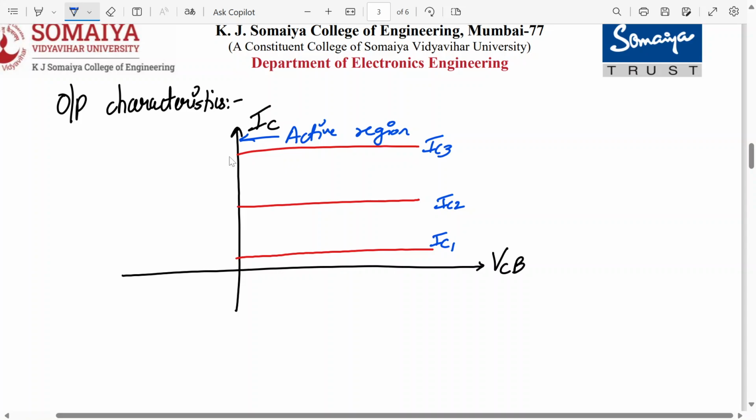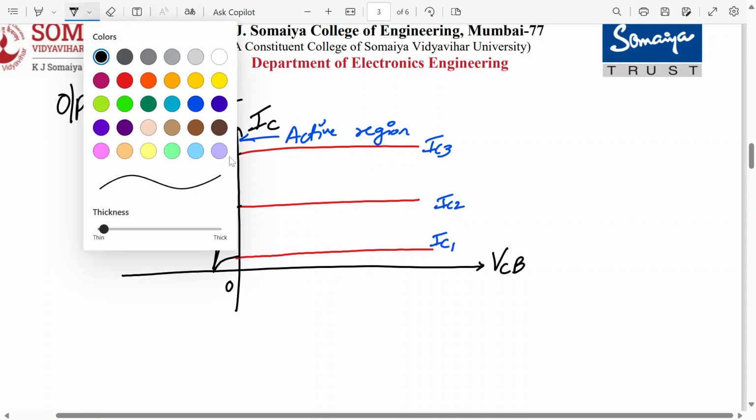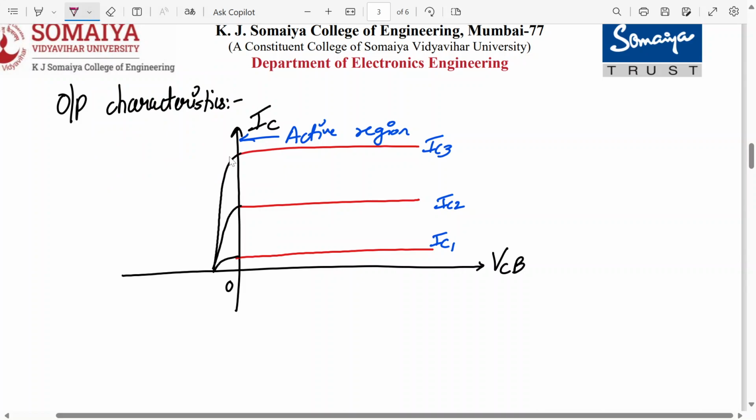Yes. And this graph is not complete. Zero यहाँ पे है. It is going in a negative side. Okay? तो कैसे complete करोगे graph? ऐसे एक point में. At one point. Like this. So this is the actual graph of output characteristics. This goes negative. And ये जहाँ पे negative होता है, this region is called as saturation region.